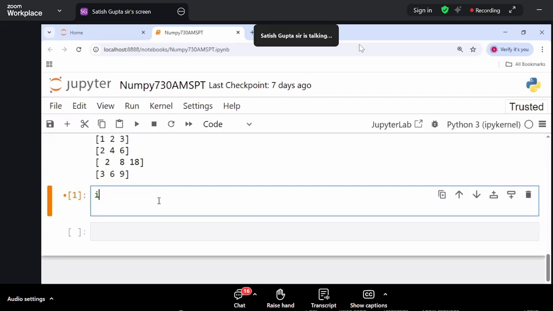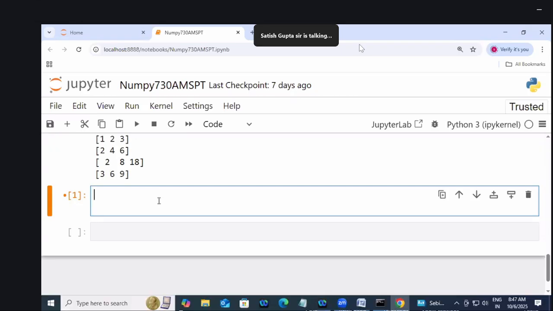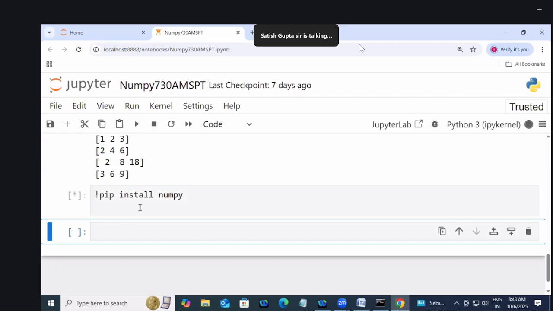If you want to install from the notebook, how can you do it? Here you can use a command: pip install Numpy. Run the cell.